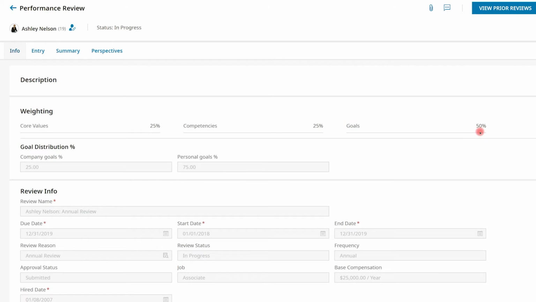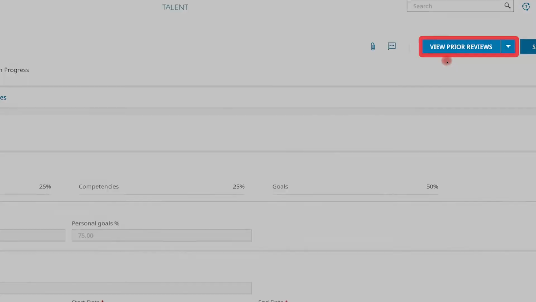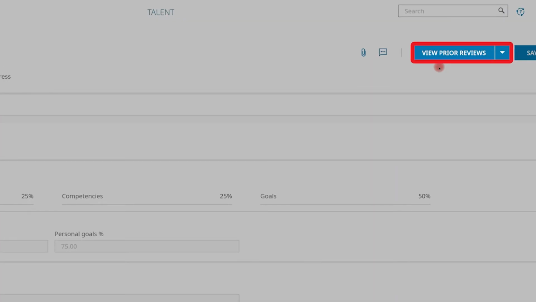Now, we are assigned the task of completing this employee's review. And keep in mind that these review workflows are completely configurable, meaning you can define who will be participating in this review process for each employee. As you are reviewing your employees, you may want to pull some performance metrics to make sure that you are providing a fair evaluation. So right here within the review, you have access to your historical reviews, along with other key data that will help aid you in your evaluation.